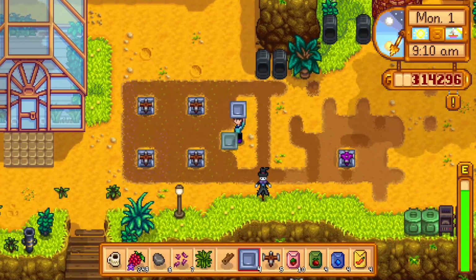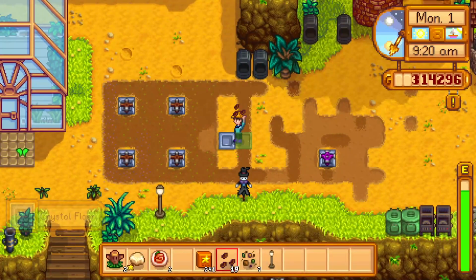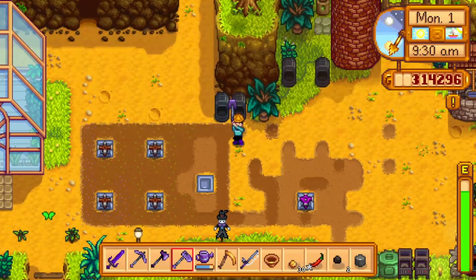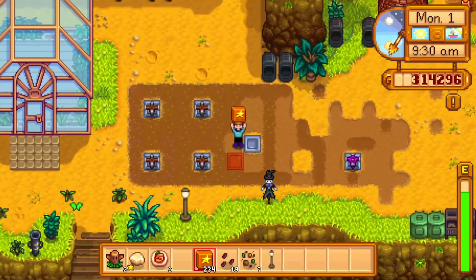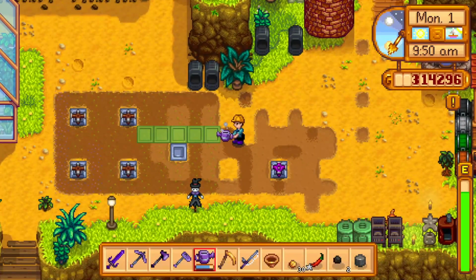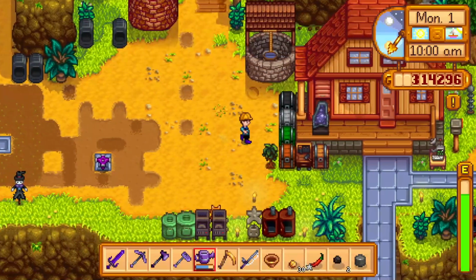Let's plonk down the iridium sprinkler here, because that'll give it a good bit of extra distance, and that's kind of what we're after here. Hoe that up. Excellent. And we'll just hoe this strip here as well. And we'll fertilise it, because we've got a lot of fertiliser from earlier in the year. And of course, as I mentioned earlier, it's very important to have better quality crops, well, more so if I was going to sell them right away. Turning them into wines and such, not so much use.